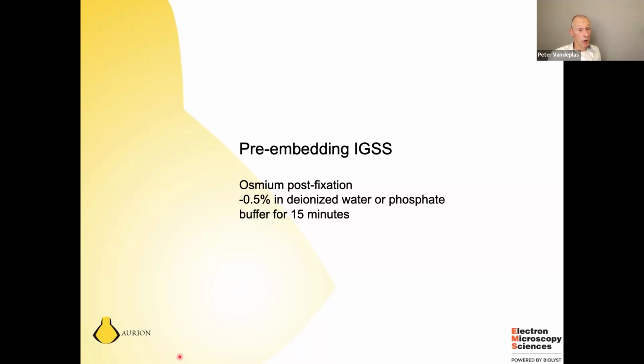You normally want to use osmium to generate membrane contrast. If you use osmium, then use it at a low concentration, 0.5%, and either in deionized water or phosphate buffer for a relatively short period of time: 50 minutes for cells, max 30 minutes for vibratome sections. If you use this post-fixation treatment for this amount of time with this concentration in deionized water or phosphate, then your particles remain there. So you will not lose signal using a setup with osmium for this amount of time and concentration.